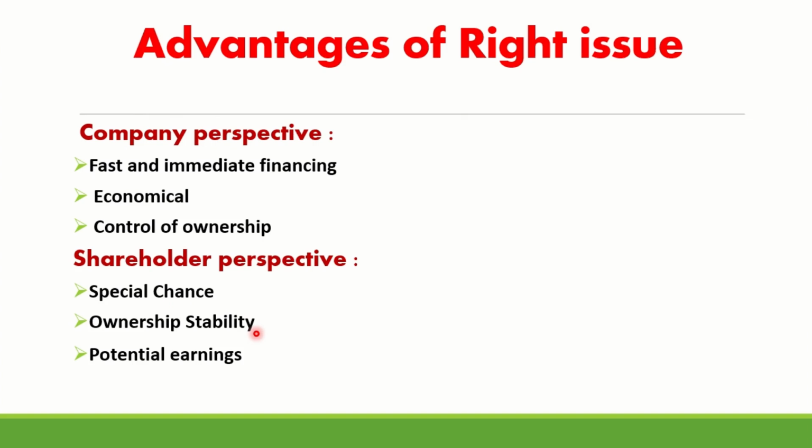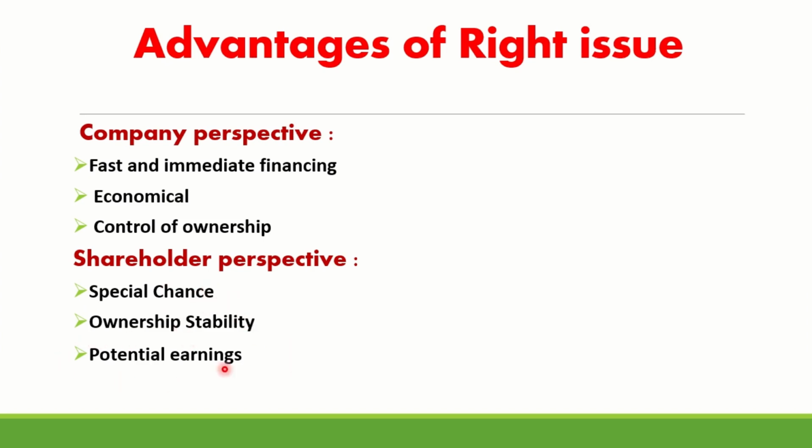Okay, and for ownership stability. Ownership stability in a sense, say for example, I invested in one company. I am thinking that if I am getting benefit, I will not go and invest in another company. I will stay with the same company itself, right? I'm getting bonus shares, I'm getting rights issues, I'm getting dividends, and capital appreciation also will be there. What is the purpose of going and investing in another company? It's not required at all, right? So that is a stability the mind will create for the shareholder. That's the advantage for the shareholder.